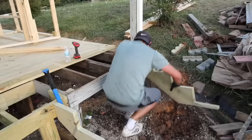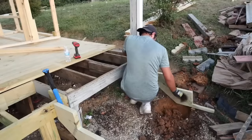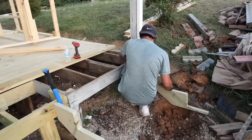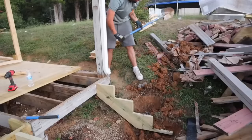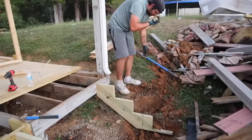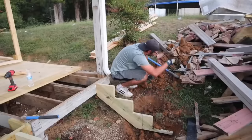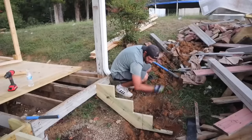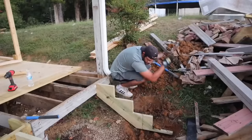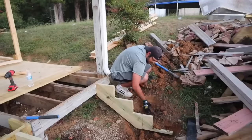We're digging out right here at the steps. Shane's using these step shelves, is what I call them, from Lowe's. They were easier to work with because we really didn't know what we were doing. We had never built a set of steps before. Shane had never built steps before. So we used the step shelves as a guide, and it gave us something to build on. We had to dig out around the steps because I wanted the porch length steps. Shane dug for forever to dig out that little area with just a shovel, by himself.